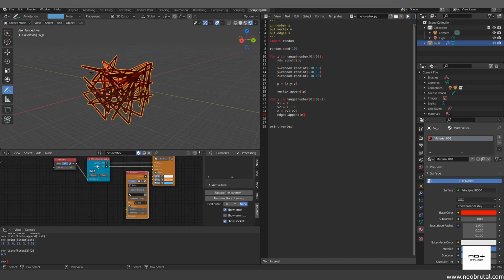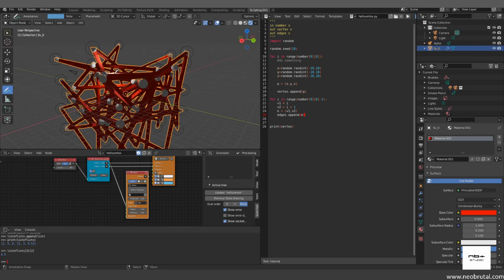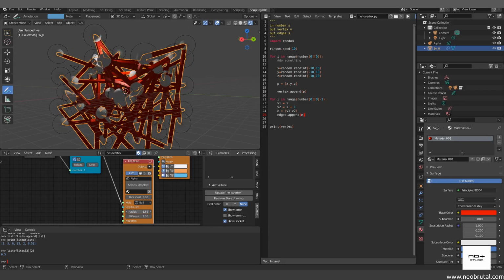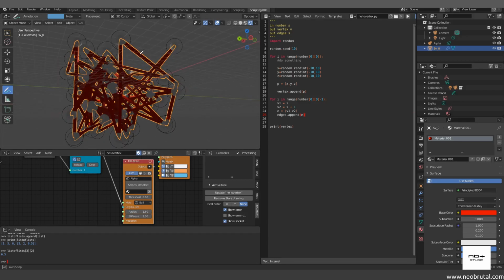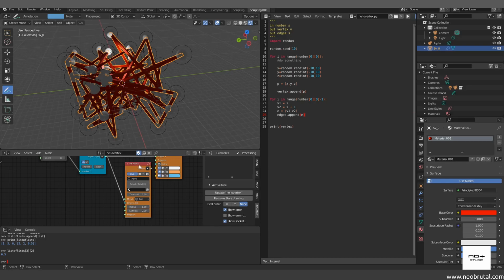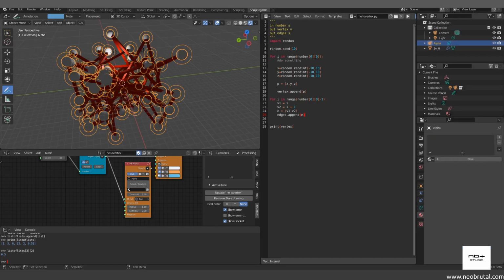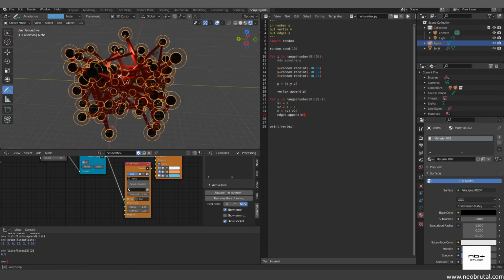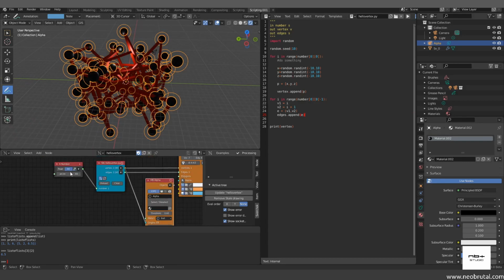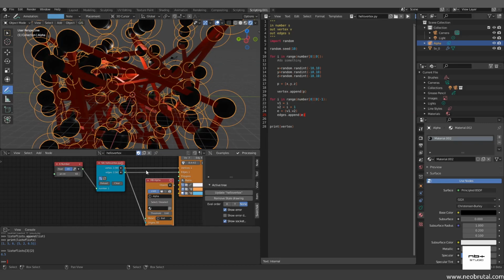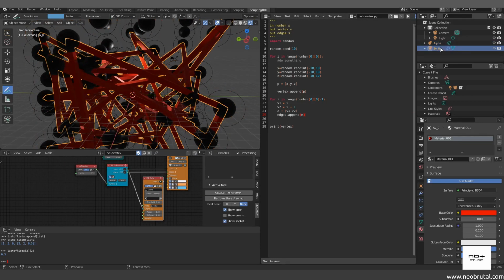So I'm going to plug the vertex list into the origins. And now as you can see, I'm getting a metaball on every vertex that I have, right? So I can add a new material to that by selecting it here. This node, the metaball viewer, actually creates an object automatically. So we can add a material to it and make it black. And now if I update this number, we get more metaballs. This one is not updating because we baked it, so I'm going to delete it for now.